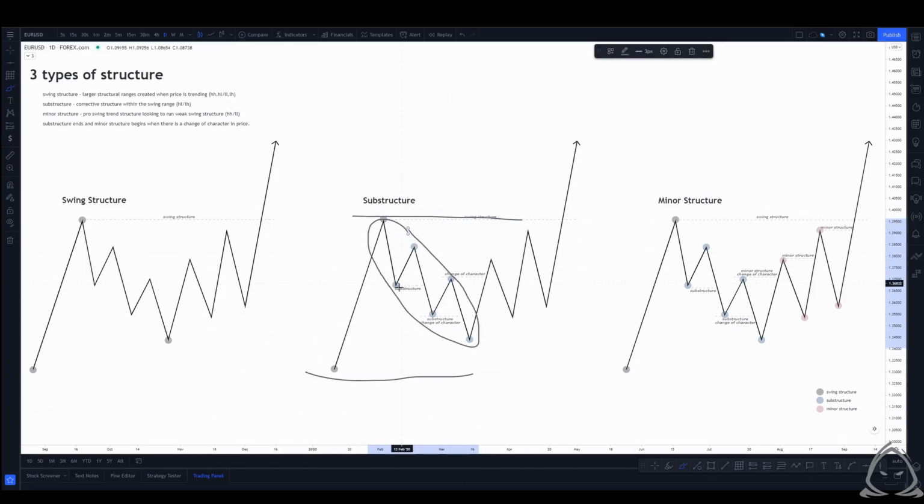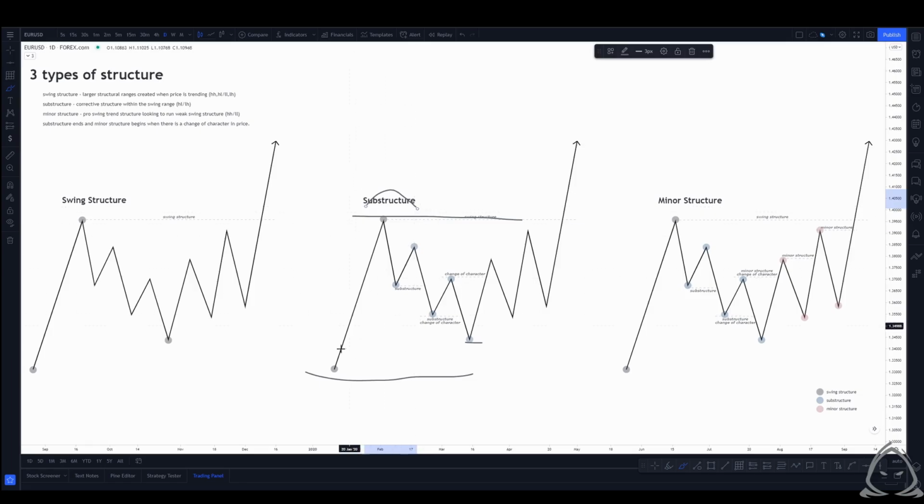So in this case, because we're in, say, a bull trend, we had already made a previous high, we broke that high, we've pulled back, and now we've created a new high. We're expecting some sort of higher low to form before we run the previous higher high to create a new higher high. As a result, we need to put in some sort of downward price action. So in order to make that higher low, we need price to correctively move counter trend, in this case, downwards. The structure that is created is called substructure.